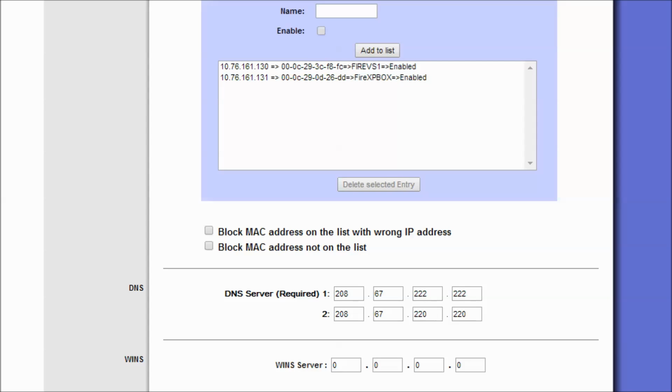The DNS server IP addresses are basically what tells your computers that anytime you ask for a website, google.com, it must go to OpenDNS's domain name servers to resolve that IP address. And by doing that, OpenDNS at the same time will look at the URL and IP address of the website you're resolving and tell whether or not it's appropriate content for your network, depending on the settings you provided.